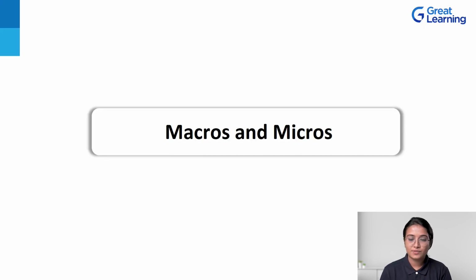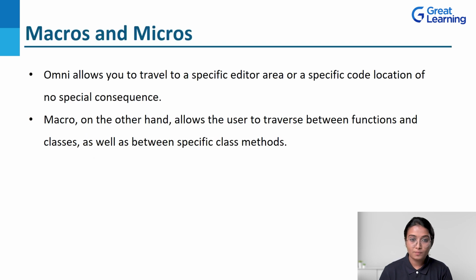Now we shall see macros in PyCharm. Before knowing macros, we shall learn what is the difference between Omni and macros first of all. Omni is a feature where we can go to the specific location, specific folder, specific class where we'll be getting our results. But in macros, we'll also reach that particular class where we want to reach, but we'll go through all the functions in between. It is not that we go directly to that particular location we want to go, either it might be a class or it might be a code. So let's quickly check what the different macros we have are.